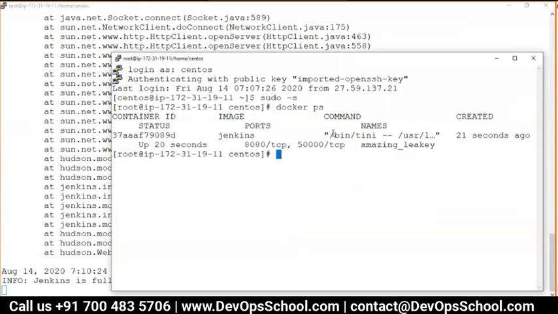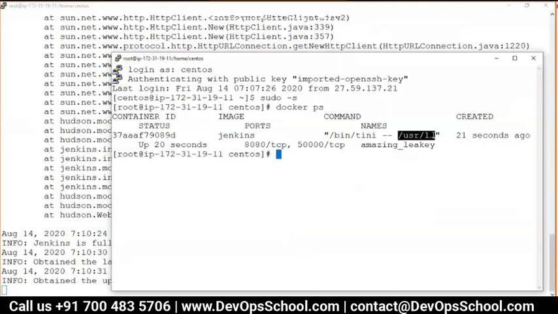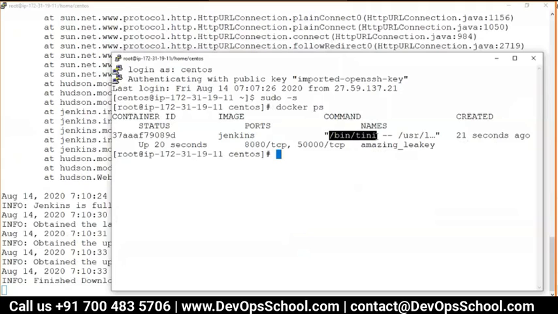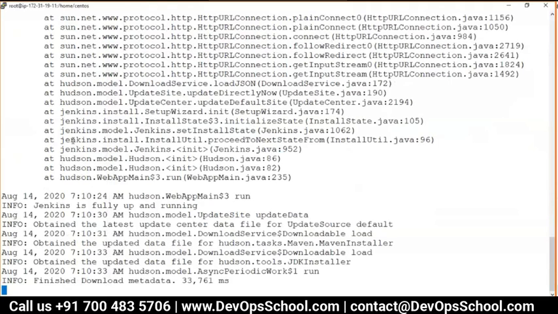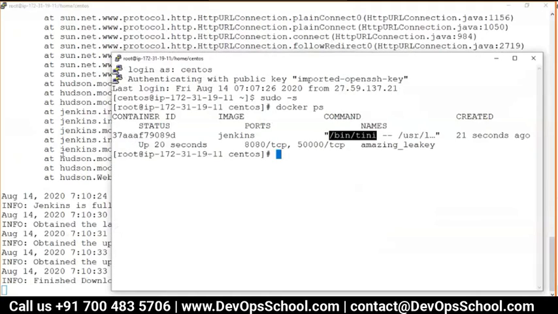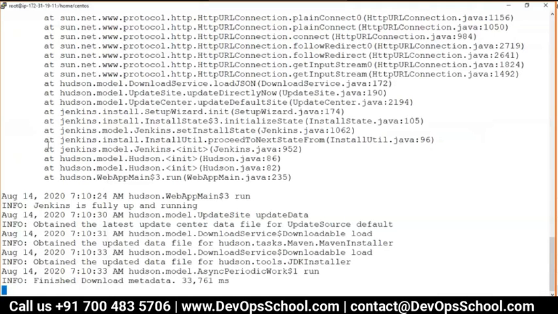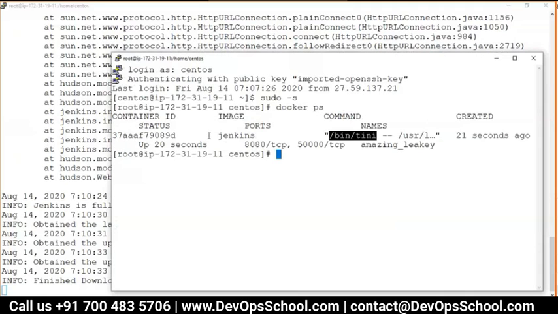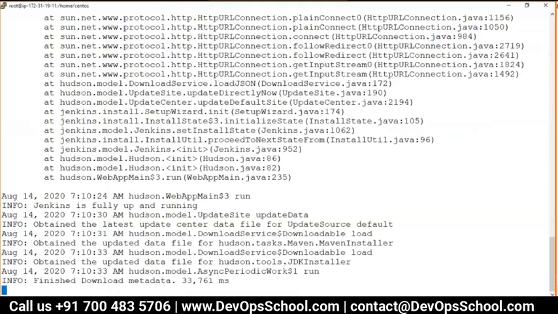That means in a container you were running bintini with some more parameters, which I'll talk about a little later. But you become bintini actually. So right now this console, what I am right now, is bintini. You become bintini, with which user? Jenkins user. I'll complicate the process a little later, at the interval. So this is called become.